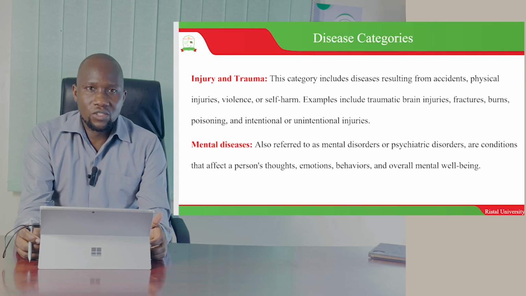And then we often forget to talk about injuries and trauma. Injuries happen either intentionally or unintentionally, but they result in death, mortality. They can also result in disability. Often the causes of injuries could be road traffic accidents, gun violence, and other things. Even wars contribute to these injuries. Another issue is the silent trauma that is associated with, for example, wars. So injuries and traumas can be put in one category.